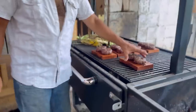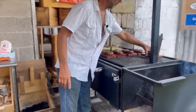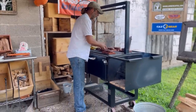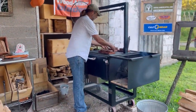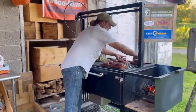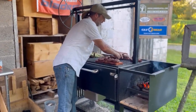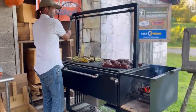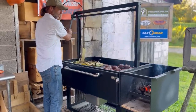Now I'm going to move these a little closer to the fire. I don't know if the camera can catch where I actually have the fire going. But I'm just going to get it there, surrounding the main heat source, but not directly over it. I'm going to just lower it back down.